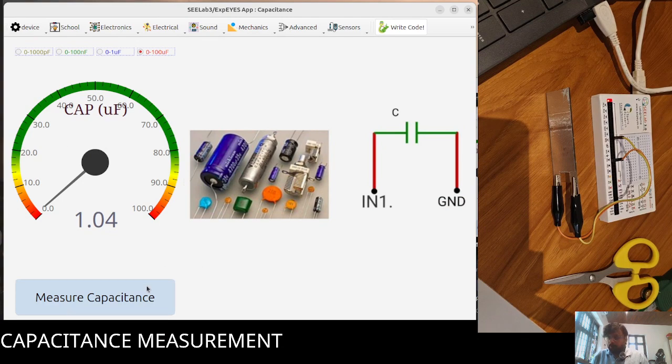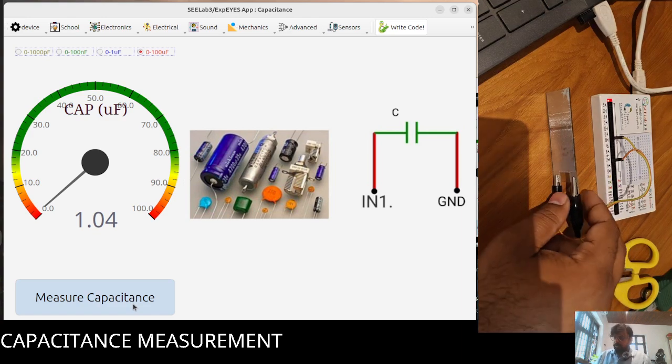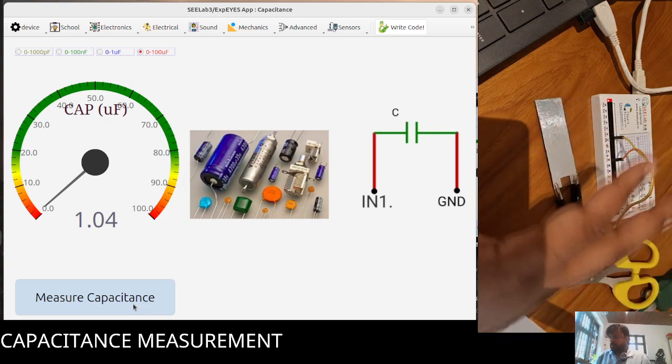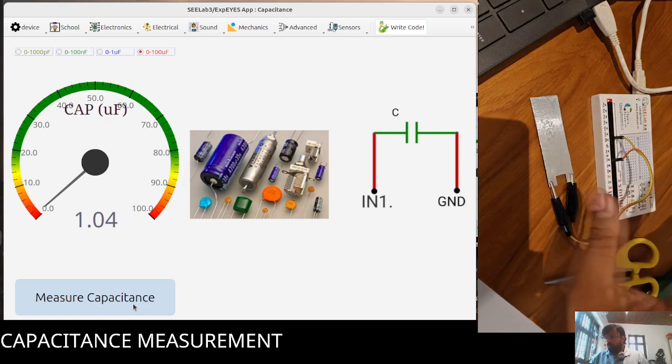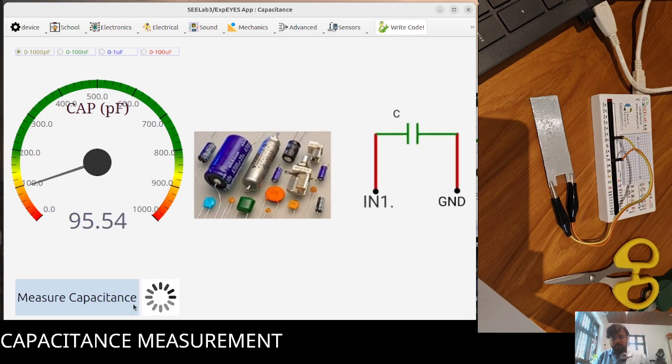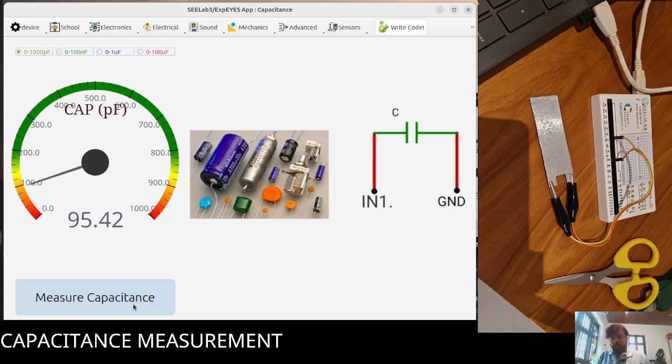So this is connected. Now returning to the software, here I have my measure capacitance setup. Now one thing is that this is like an exposed antenna also. It's going to pick up all sorts of stray capacitive coupling, inductive coupling from all the power lines nearby. So let me demonstrate. You see it's 95.5, 95.5. So it's sort of repeatable at 95 picofarads.